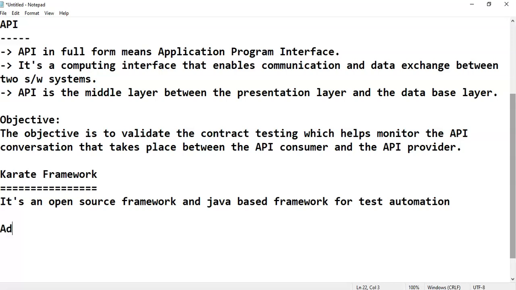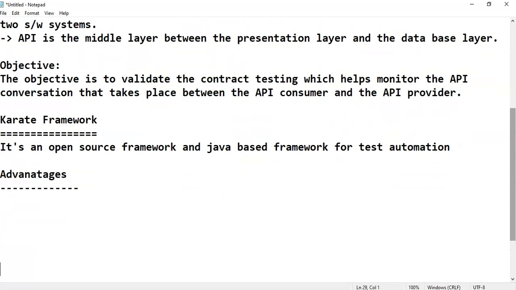Few advantages are there. The first advantage is the Cucumber or Gherkin standard. Whenever we follow the Gherkin standard, we have to write a feature file.